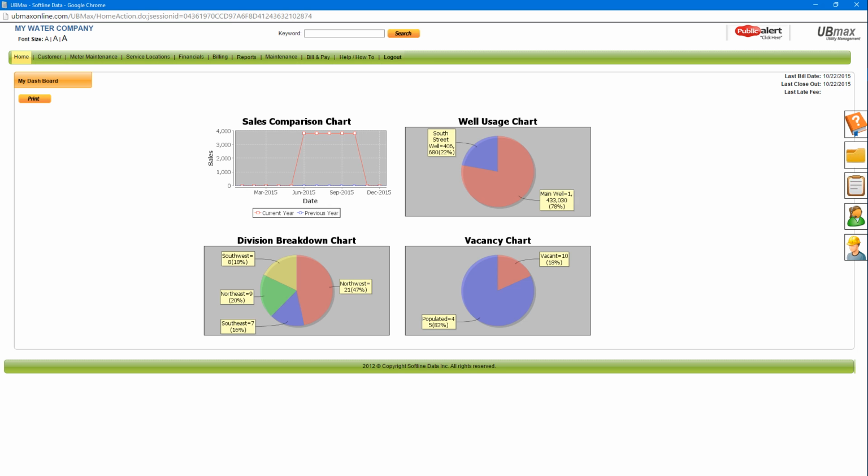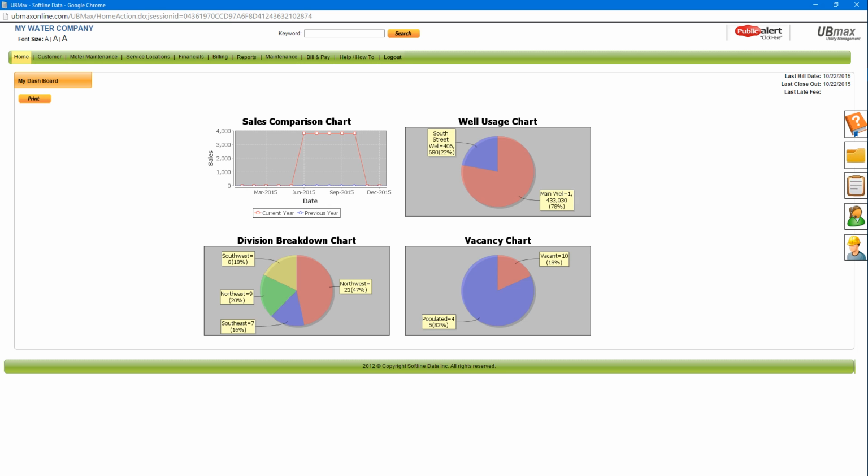The other thing it lets the customer do is go online and look at their own bill, and print out their own bill if they want to. They can also choose not to get a printed bill, but get it through email. Now, in our program, if a customer pays their bill at 10 o'clock at night online, the next morning when you come in, you'll have a report that they made a payment online, and their payment will be on their account already. So there's a lot of really good things here that make it a 21st century program. That's what I'm going to show you a little bit about today, okay?